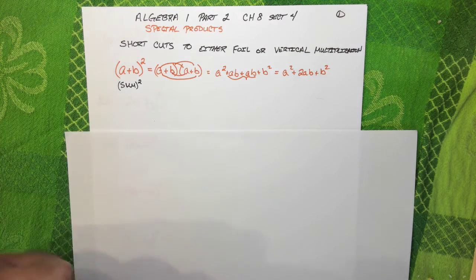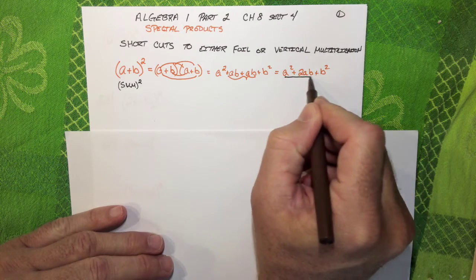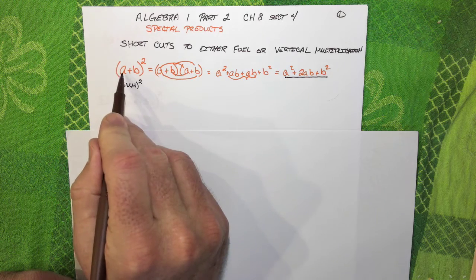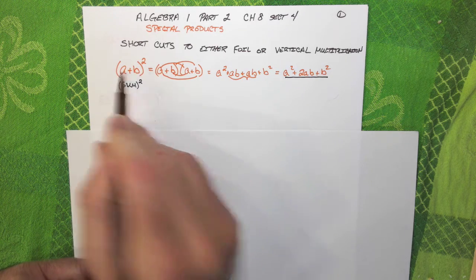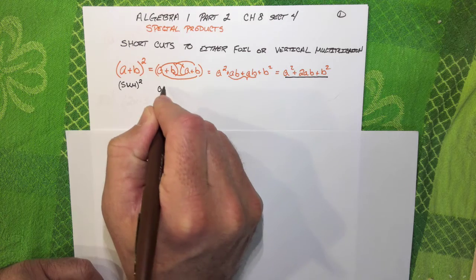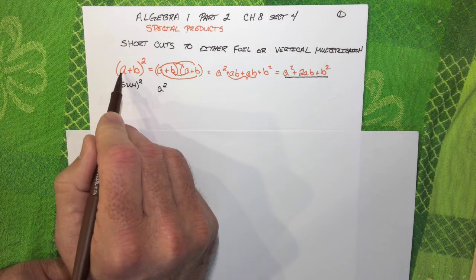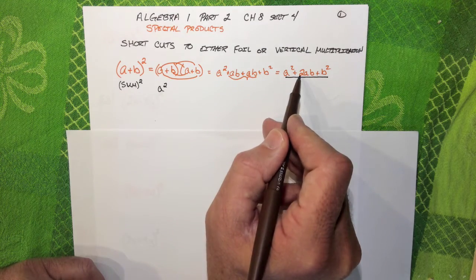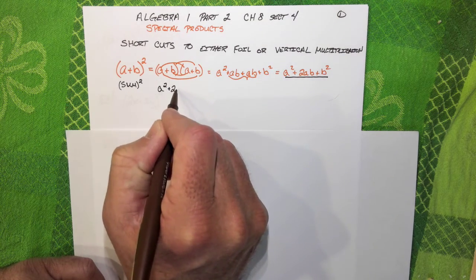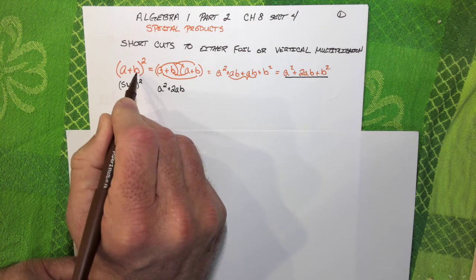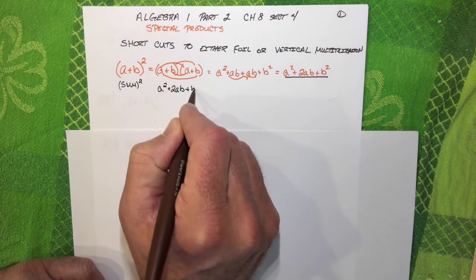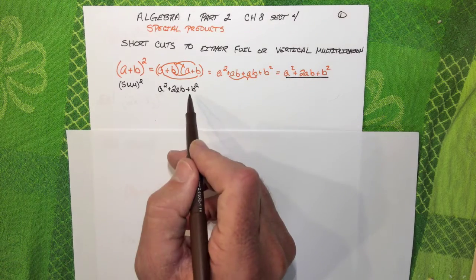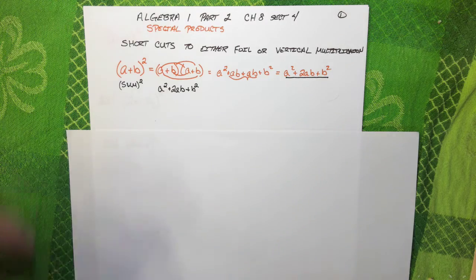It's this right here. And that, we'll go back to our original. So a plus b, the quantity squared. Take a and square it. Take the product of these two terms. So what's a times b? ab. And double it. Take your last term and square it. If I can remember those things, I avoid these steps right here. I get right to the answer. So let's look at it through a couple examples.